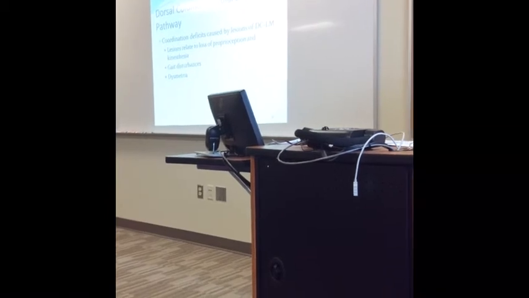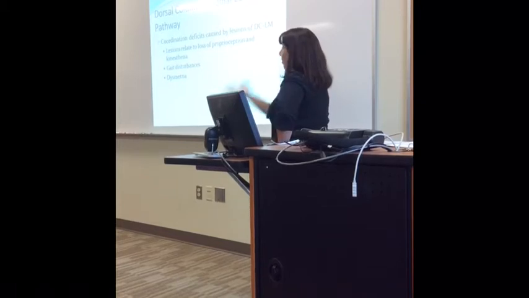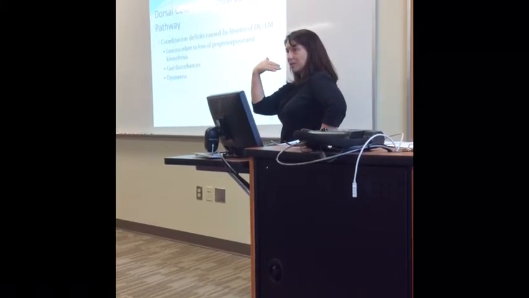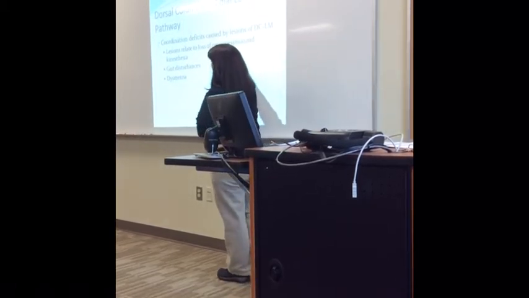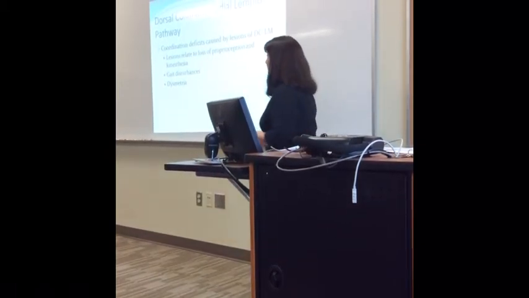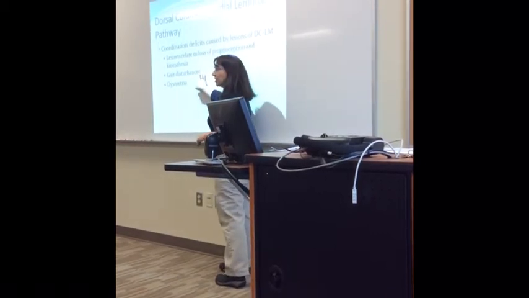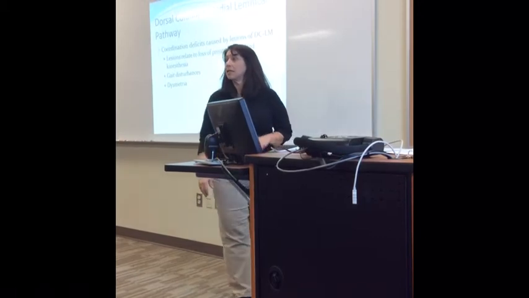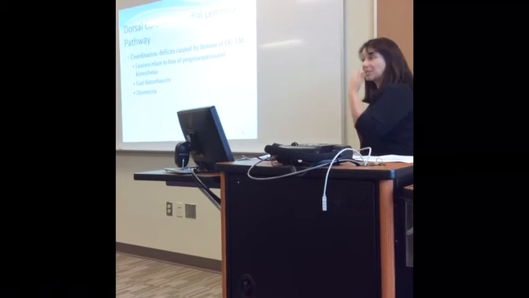If we have a problem with the dorsal column, we don't get sensory input up that pathway, and so we may have problems with proprioception, problems with kinesthesia, knowing where you are in space, knowing how you're moving, which means that we could see gait problems and we could see dysmetria. And so this would not be basal ganglia, this would be a sensory pathway that's damaged. So this would be a spinal cord kind of injury.